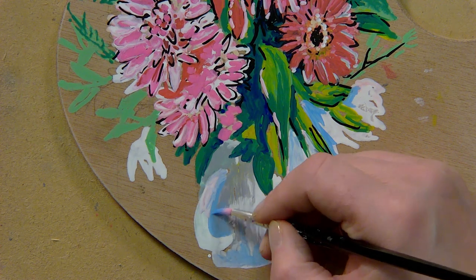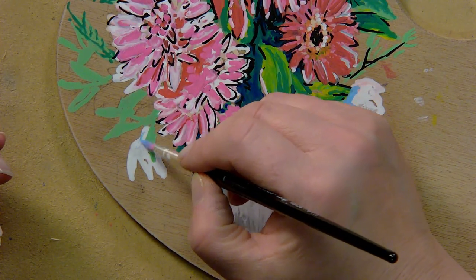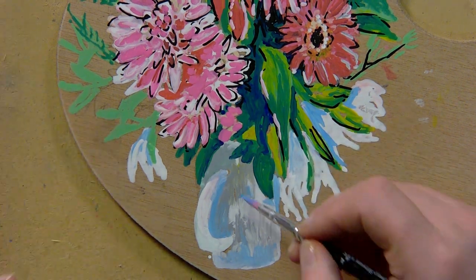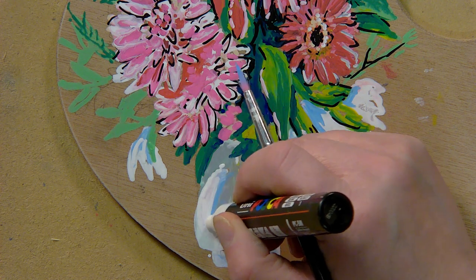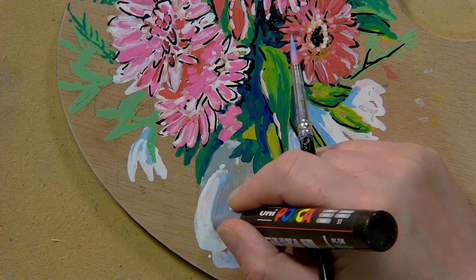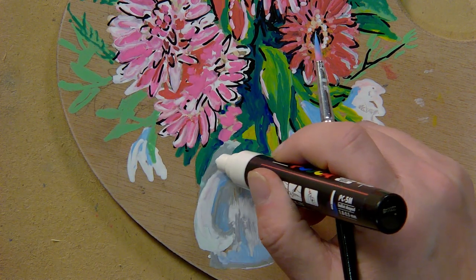So if you're happier using a brush, use it as a paint. White, bit of blue on here. Needs some shadow. Catch. There's the handle. Bit of grey. A little bit of the white just there, so it's not quite as flat.